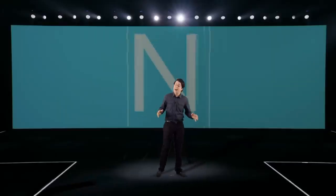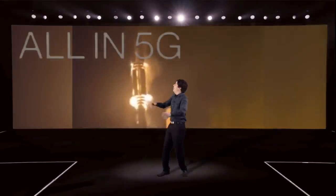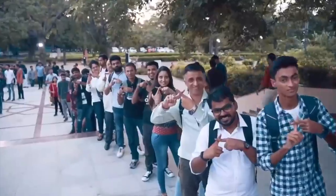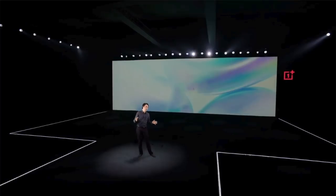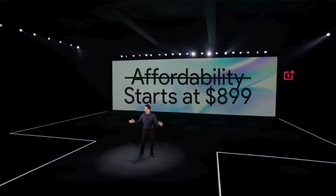Now, I know some people out there are a little concerned that there haven't been enough independent health studies into this new technology. But today, I feel comfortable saying that 5G is perfectly safe, unless it's on fire. As you know, we have a tight-knit OnePlus community who only want a few things. One is affordability. And to that, we say whoops.